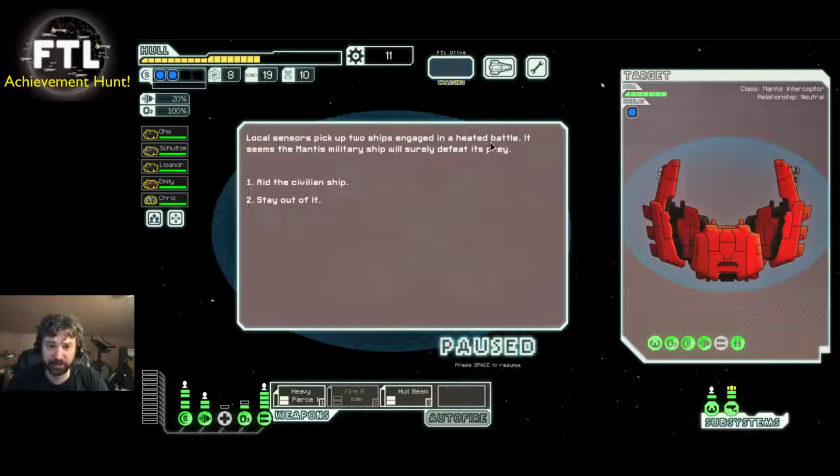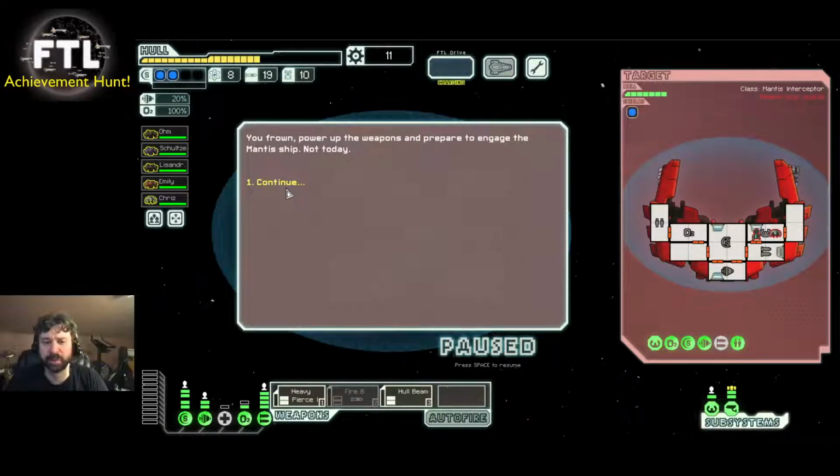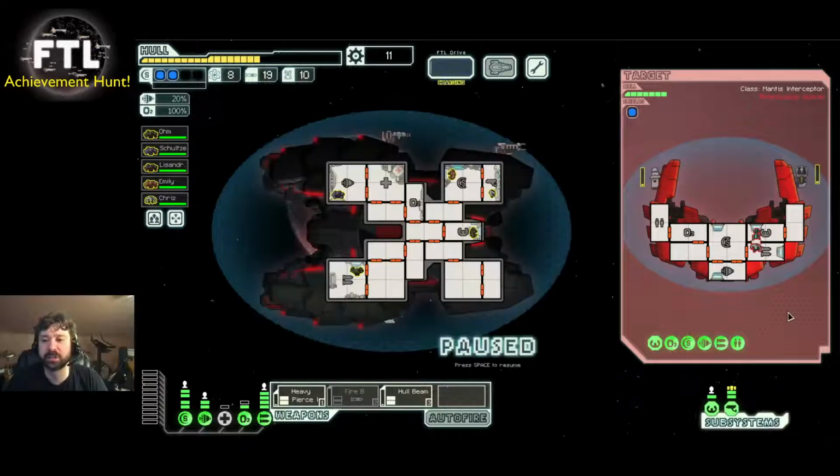Local sensors pick up 2 ships engaged in a heated battle. It seems the Mantis military ship will surely defeat its prey. Yeah, well, aim the civilian ship. You frown, power up the weapons, and prepare to engage the Mantis ship. Not today.